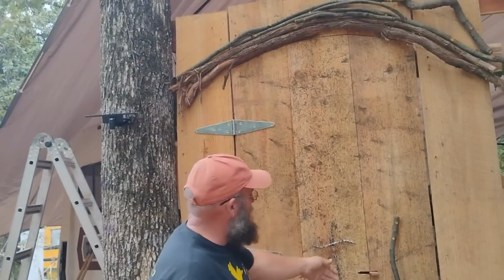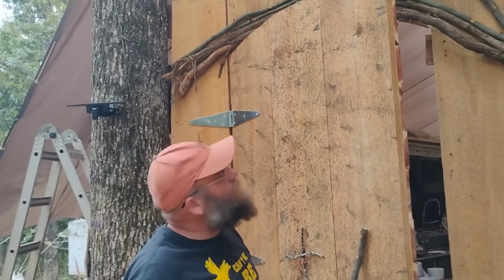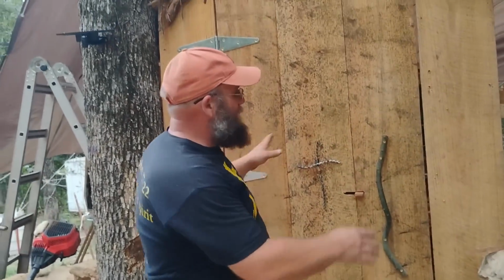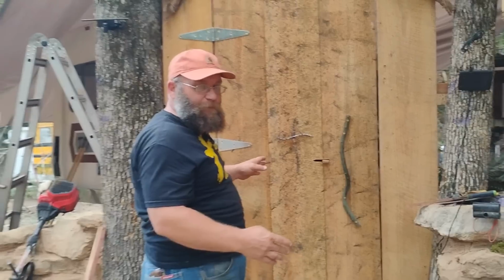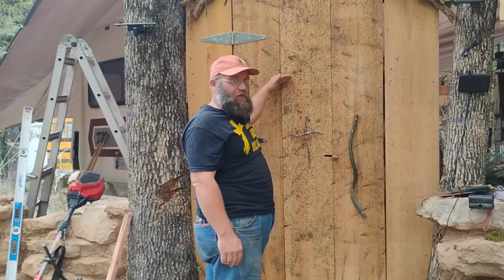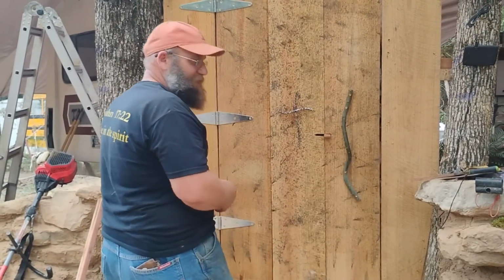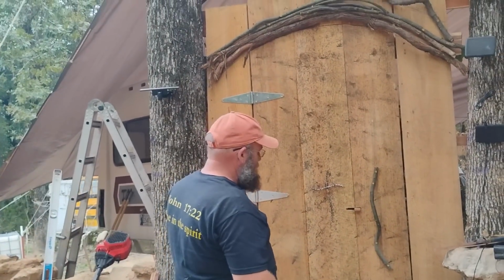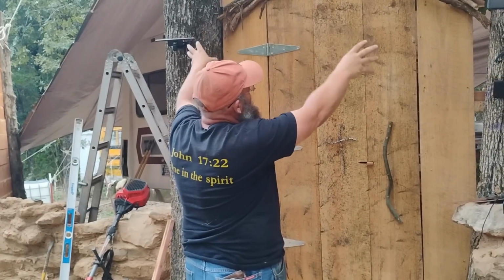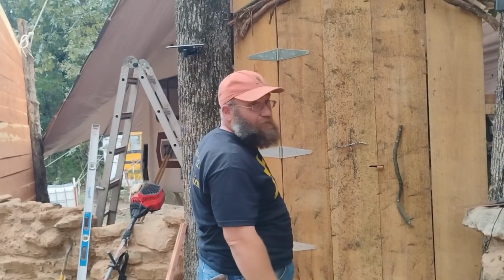Like I said, we're making it round up top. I don't know if you've seen that when we opened it. The door is arched, rounded at the top. But because of the room we had between the two trees, had I made a round door, it would only have been about this tall. And I don't think that would have been very comfortable trying to get in and out of all the time. Yeah, we're short, but not that short. So we just had to make it do what we could, but while everything's closed up, we're going to make it look like a hobbit hole. It's going to be round. I'm going to build this all up more. I'm going to put rock down there on the bottom once we figure that all out.